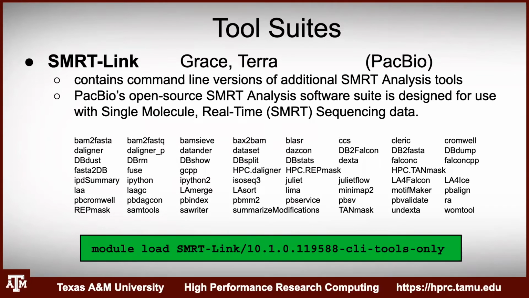SMRT Link is a tool suite that is available through PacBio. It's open source software, and there are a number of tools in there for handling PacBio data, which is what it was designed for. But some of these tools can also be used for Nanopore long read technology. So quite a bit of stuff is available within that software suite.